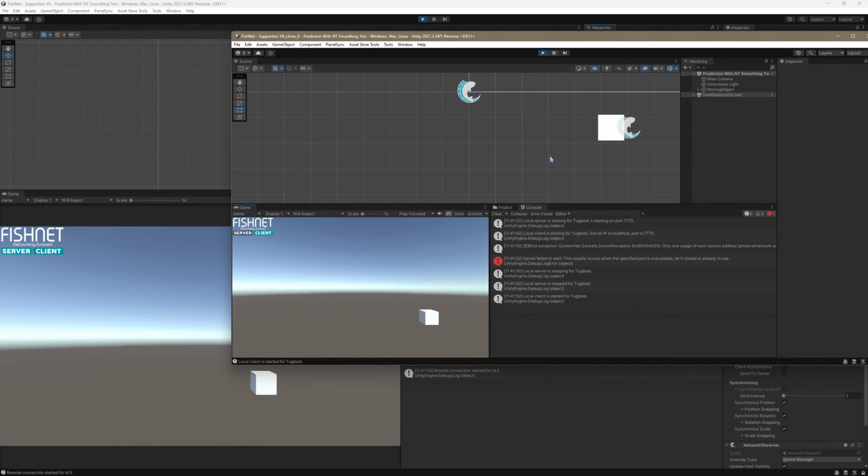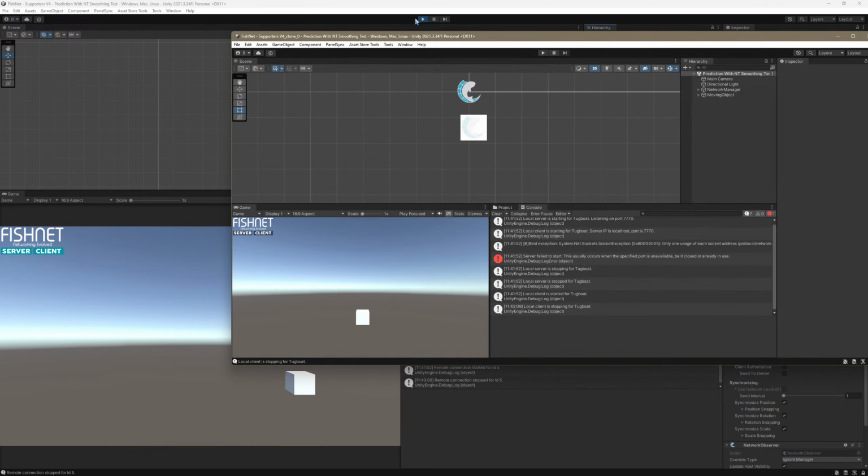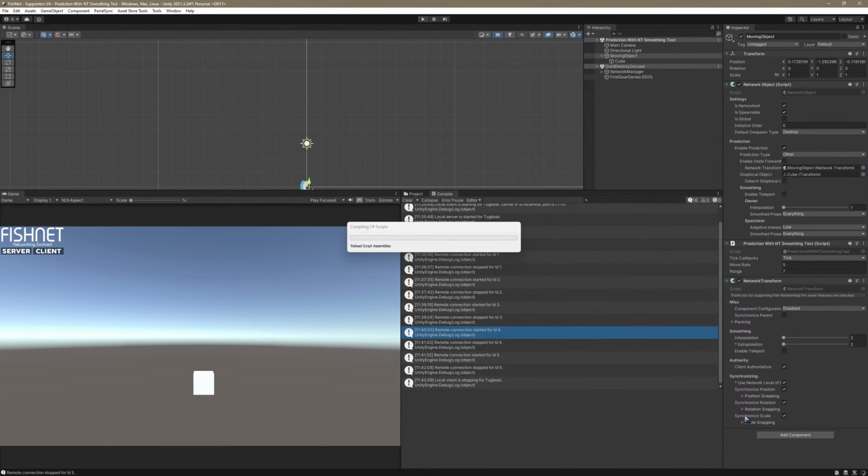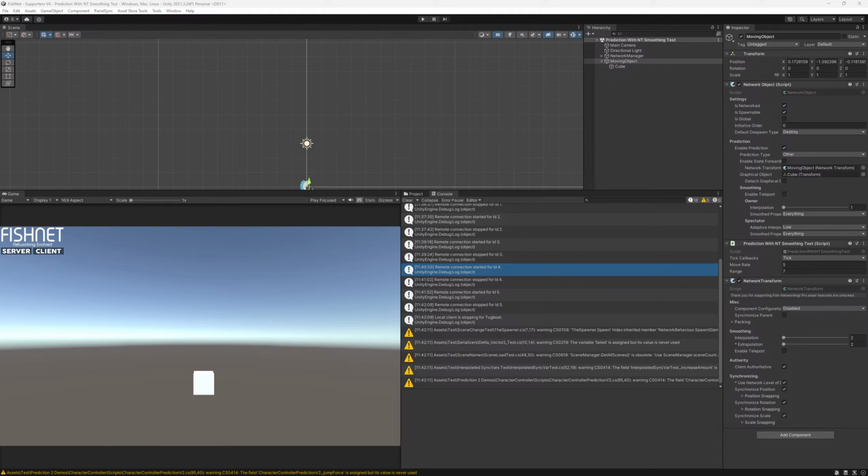Alright, so good news is that seemed to have fixed the replicate running when it shouldn't be, but it's still jittering. Alright, so let's see what could be going on. First, let me comment again on this. Confirm bug comment. Marking this as a priority. This should certainly not be happening.